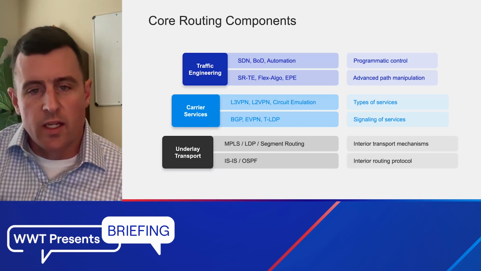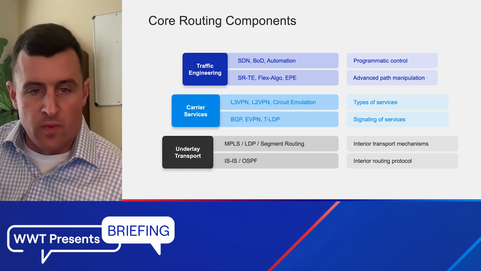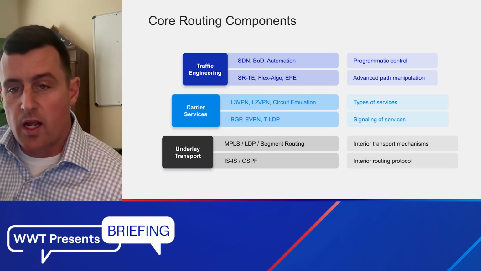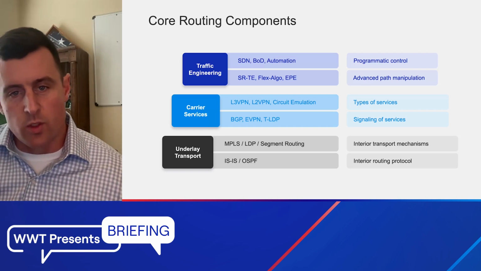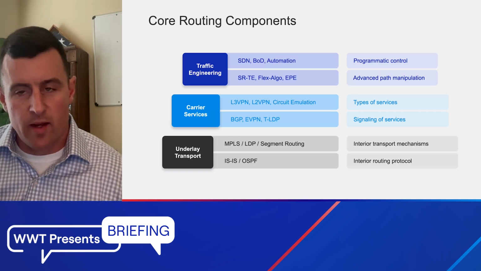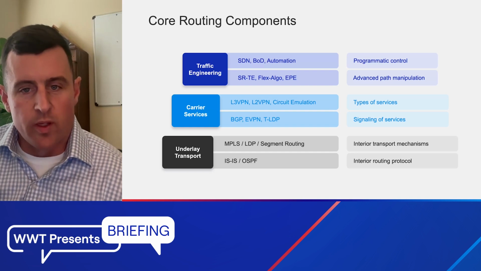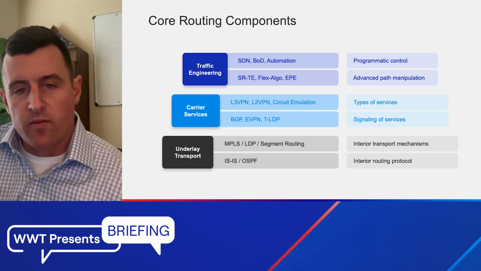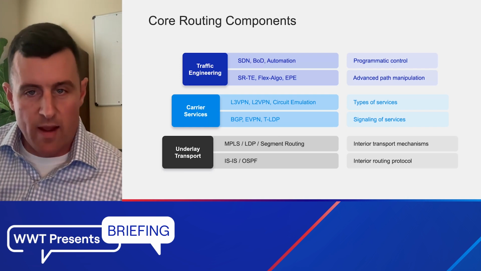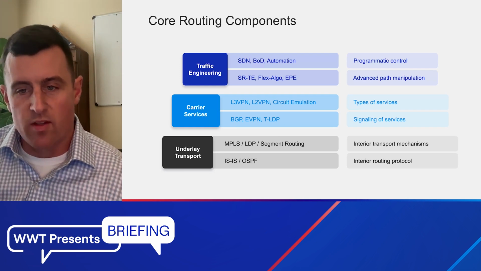What I want to draw your attention to is at this first slide, there are three different levels, and we're going to talk about this as a hierarchy. So there's a base of technologies, which we consider the underlay that I'll talk about. Upon the underlay, you build services, specifically carrier services. And then on top of those services, you might do more advanced traffic engineering. So first and foremost, we have this hierarchy.